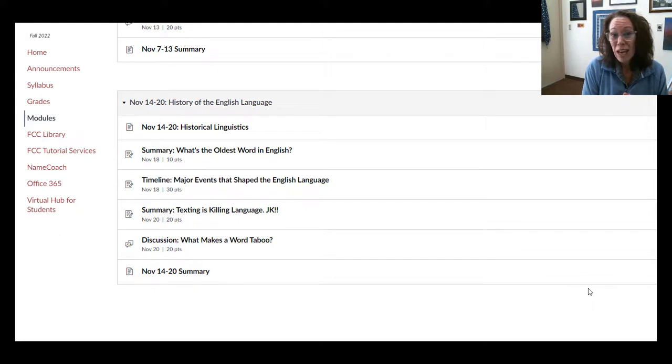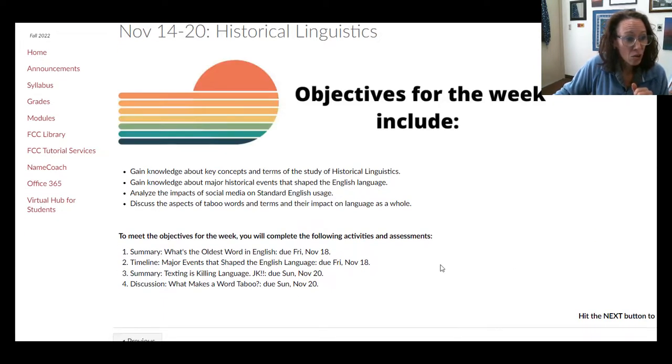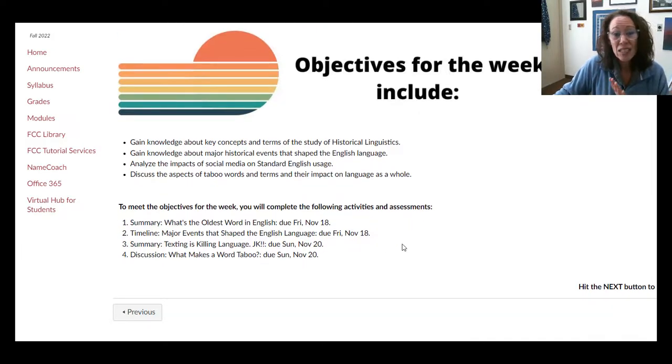Okay, so let's go ahead and take a look at our assignments for this week. We only have 4, a little bit of a light week. We do not have any assignments that are going to be due on Wednesday. So just consider that a catch-up day for you. You can try to go back and do any of the assignments from the previous week and get caught up. I know this is a super busy time in the semester if you have other courses, so just use that as a break and try to catch up on anything else that you need to.